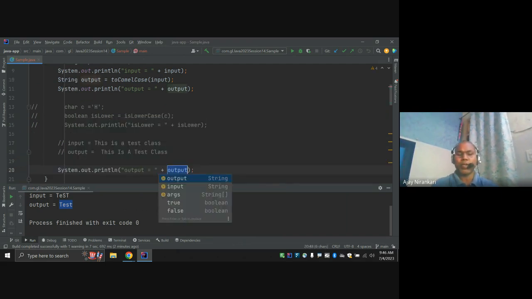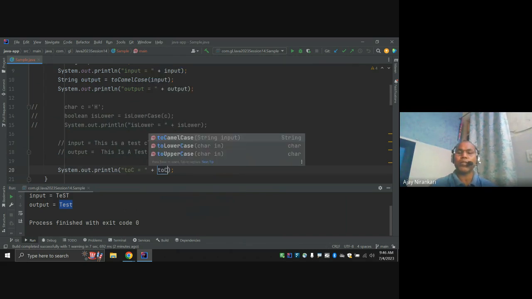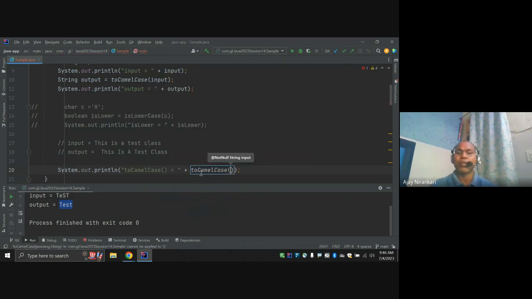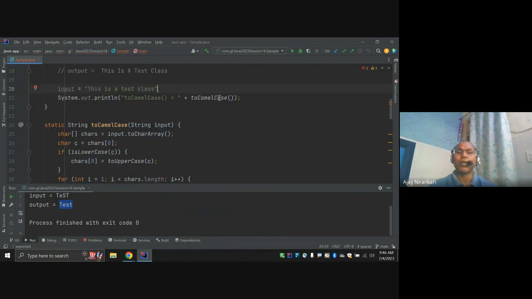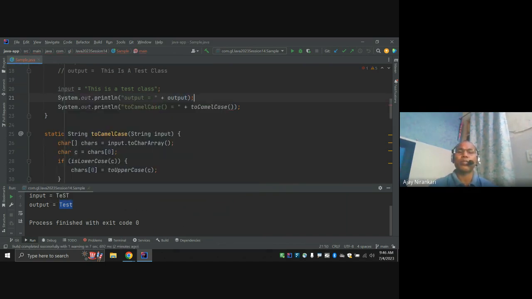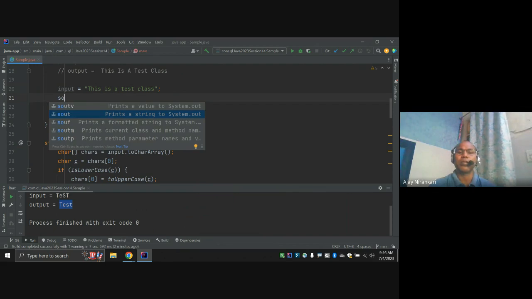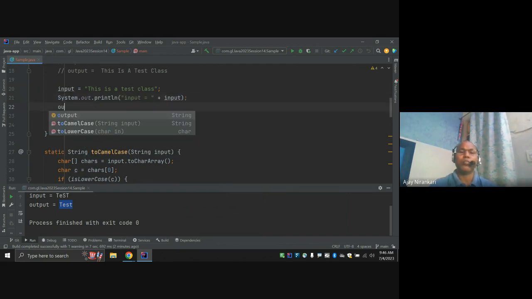You can pass a call to camel case and pass any kind of example here, in double quotes, with your input, and the output should be your input.